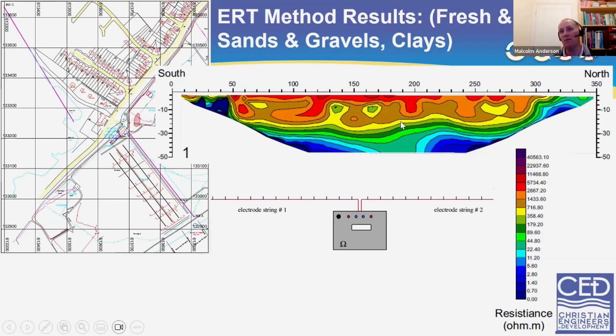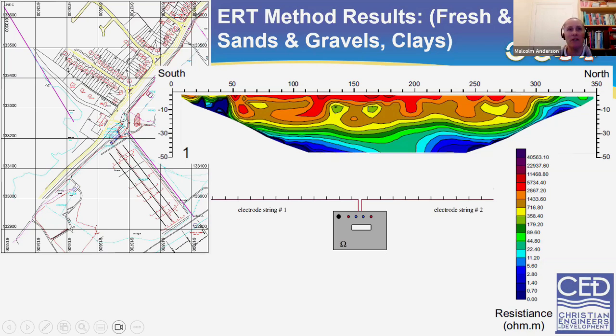And the sands and gravels have a resistivity of the order of 200 upwards. So that's why you're seeing basically the yellows to reds are the sands and gravels. Everything else is the transition. But then at the other end of the line, there's a transition up here that looks like salt water's coming close to the surface, but it could also be clay.